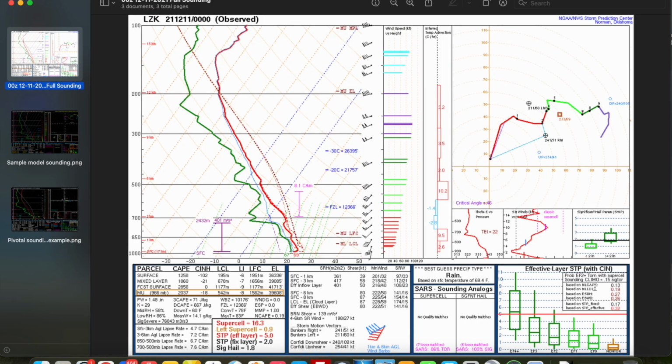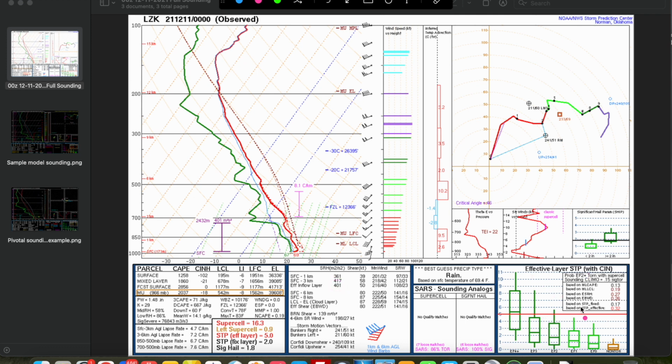So these are just based on individual factors within that significant tornado parameter calculation: ML CAPE, mixed layer LCL height, effective storm relative helicity, effective bulk wind difference alone. So you can see here, for example, just based on effective SRH, just based on the fact the effective inflow layer storm relative helicity is 401 meters squared per second squared, we have a probability of EF2 plus tornadoes at 0.27, basically 27%.